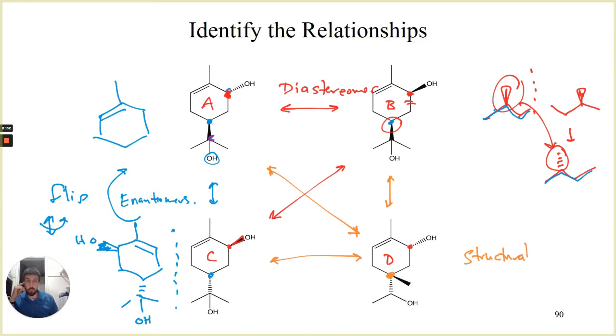What was wedged, because it was coming at you, and this is where I would gesture, unfortunately I can't gesture, if you aim your thumb at you and you flip the structure, that thumb is now going to be aimed away. So that gets us our dashed. There's our OH. Okay. What happened with the dashed? Well, if your thumb was aimed away from you, it would become wedged when we flipped.